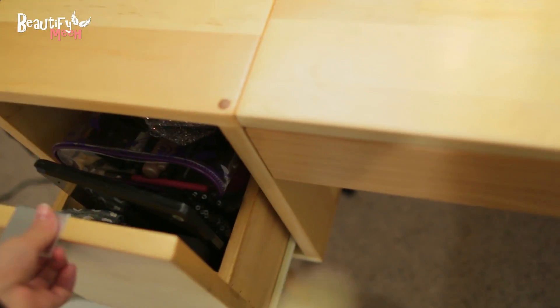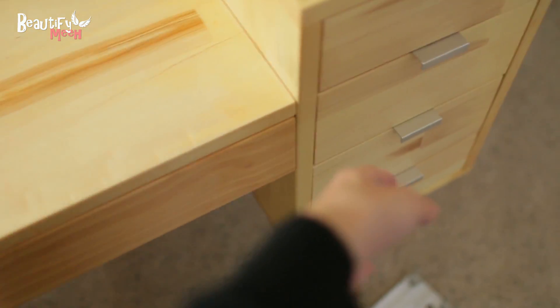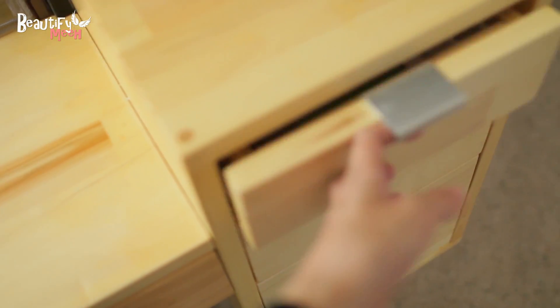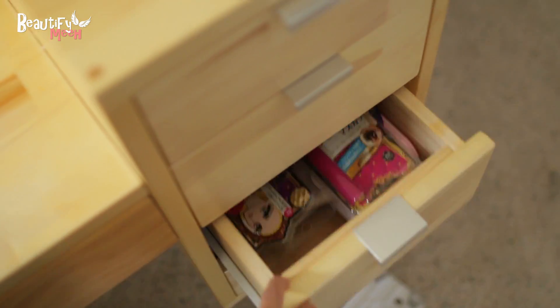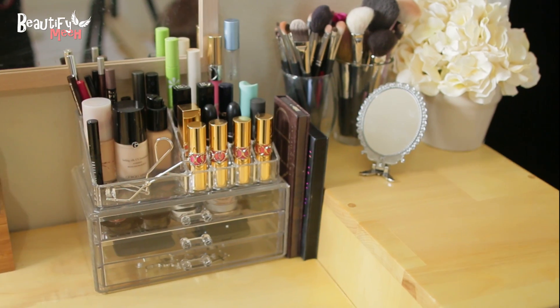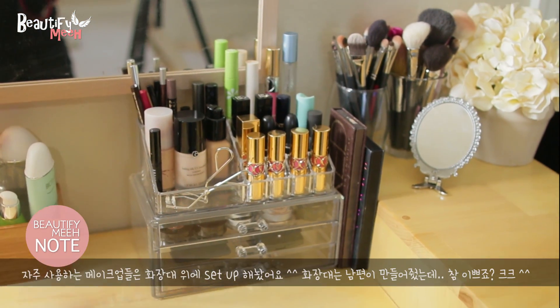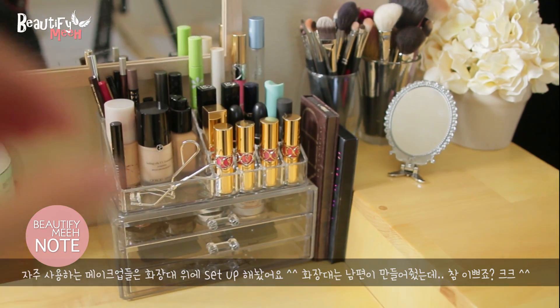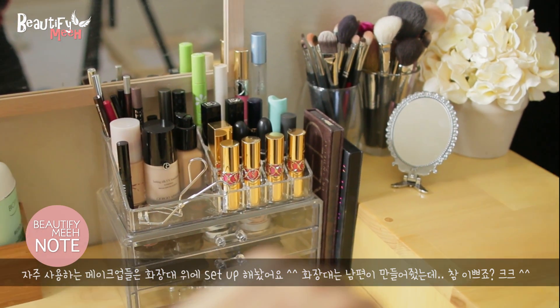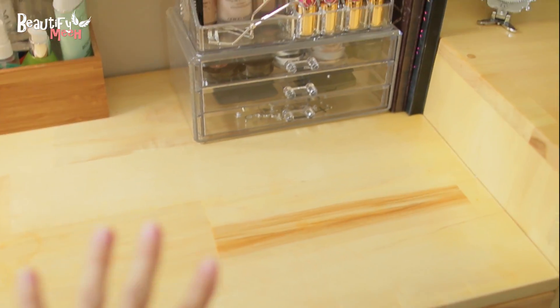Here I just have some palettes and cotton stuff. I did place things that I use a lot, like my everyday makeup products and things that I grab for all the time, right on top, so I could just see it and grab it so I don't have to open the drawer and try to look for it.